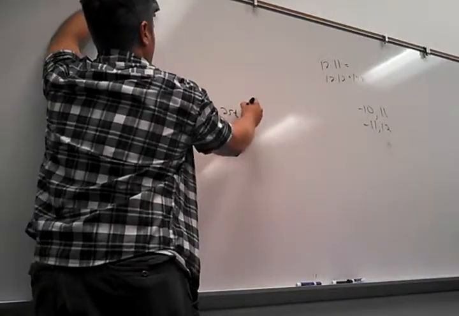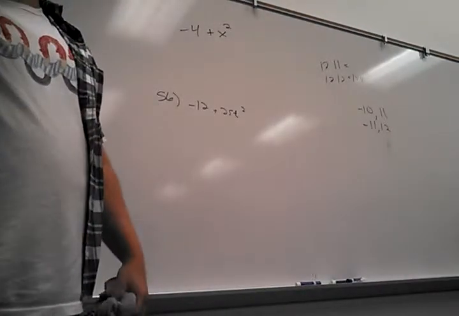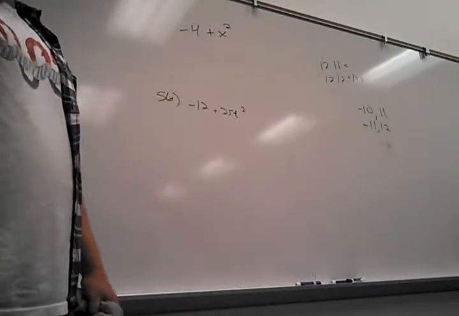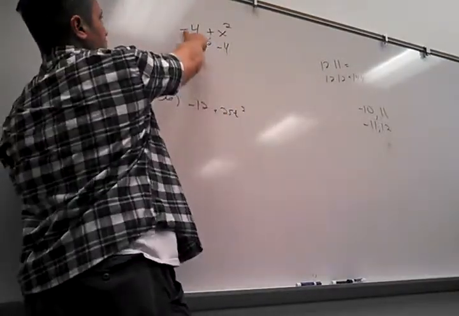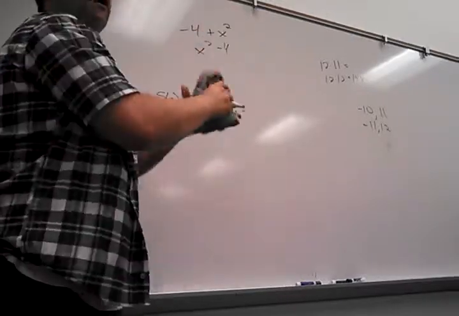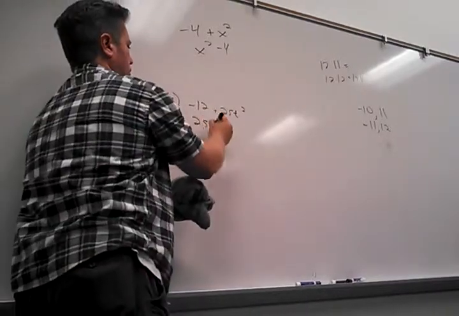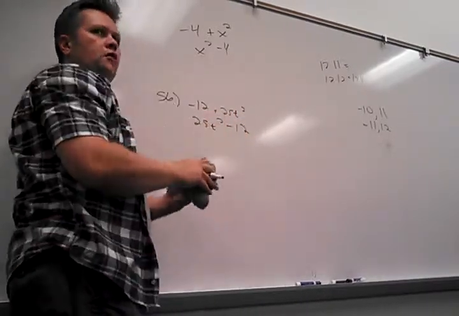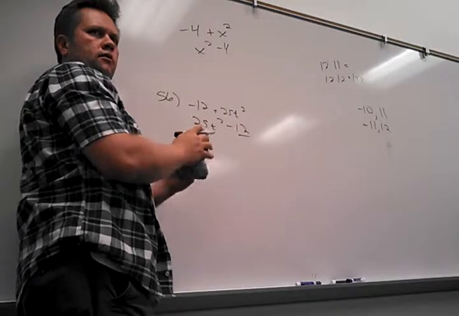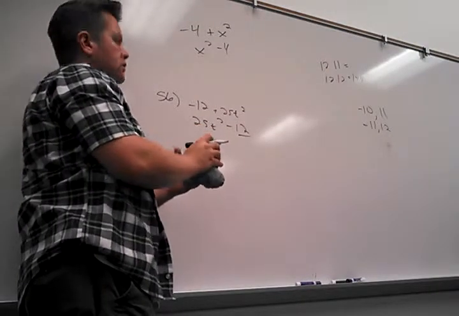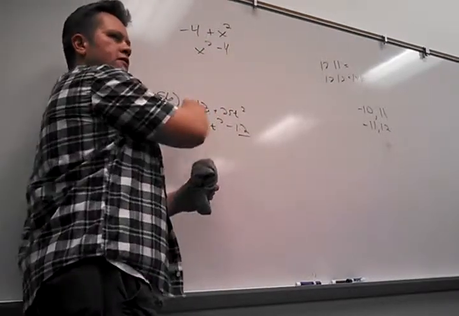Got this here. Is that a difference of squares? No. You can take the negative out, right? Not even that. It is. I just rewrite it as x squared minus 4. Yeah, it is a difference. It's just that they've rewritten it, they being me, so that the negative's first. So with that in mind, the first thing I do is turn it around. So it is a difference. Is it a difference of squares? Because the 12 is not a square, it doesn't break. So it's not a difference of squares.